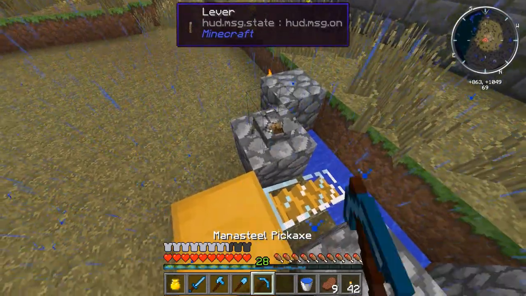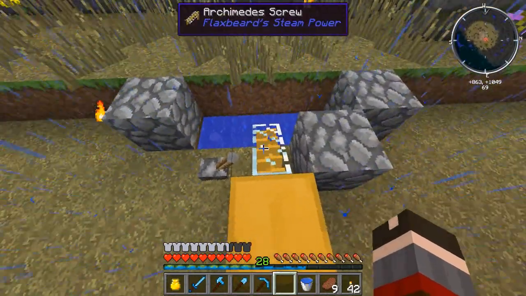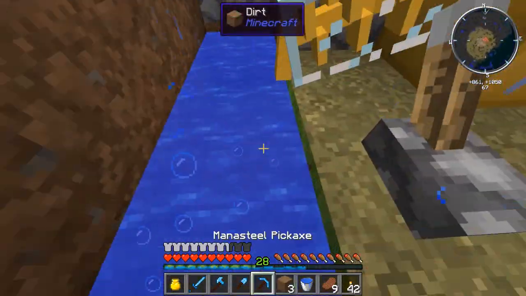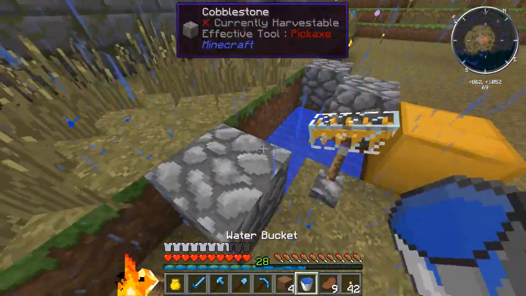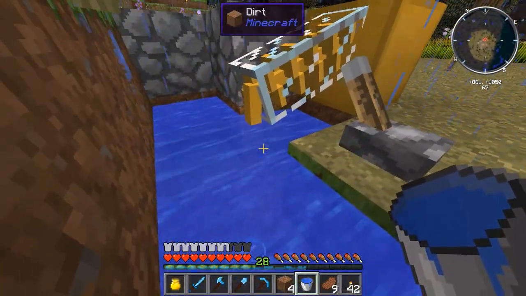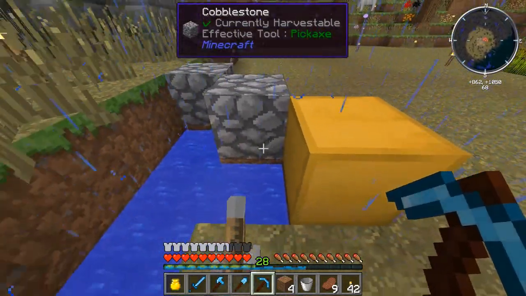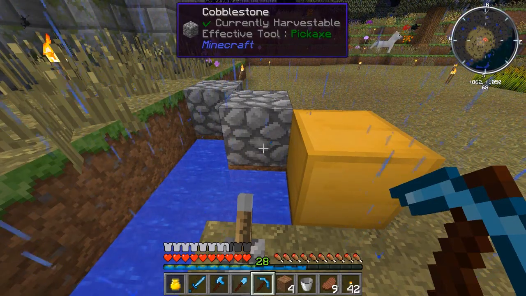No. If we power it? No. Do we need another... Are we in the wrong spot? Let's grab... Oh, we've got another bucket of water. Whoops. This is quite confusing, guys. I don't exactly know how to use the Archimedes screw right now.